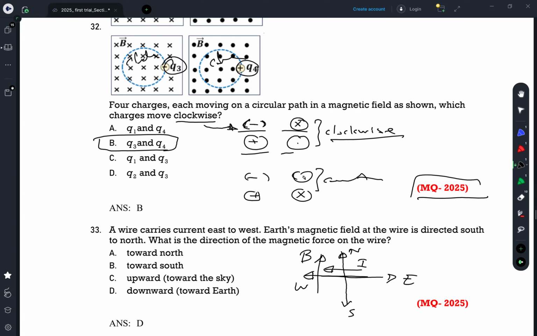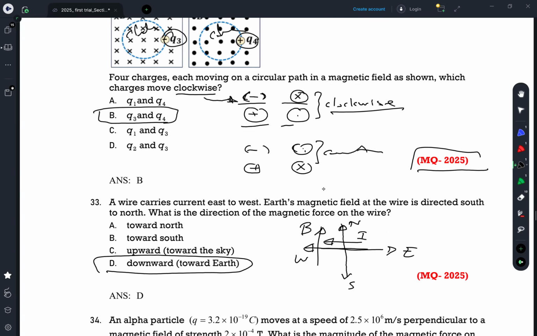What is the direction of the magnetic force F? We are going to apply right hand rule 3. The four fingers must point north, and the electric current must be west, to the left. Look at your palm, it goes into the page. Into the page in this setup means downward, toward the ground, toward the Earth.